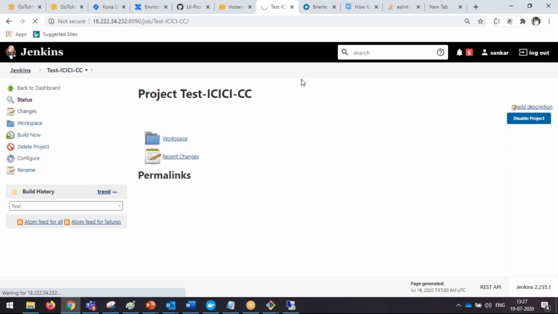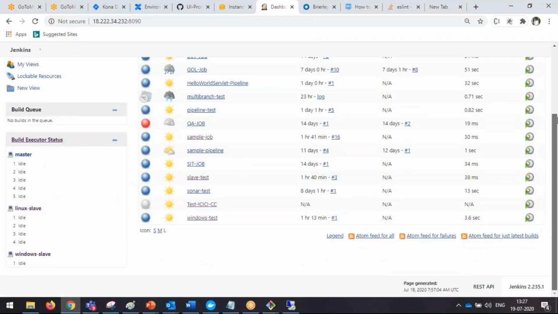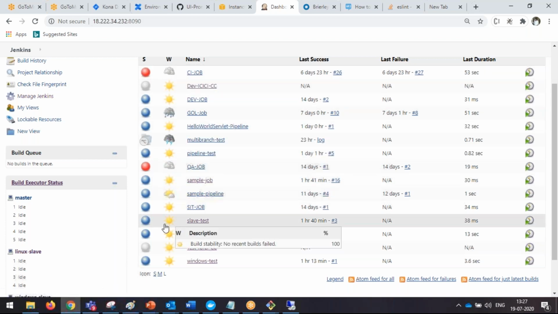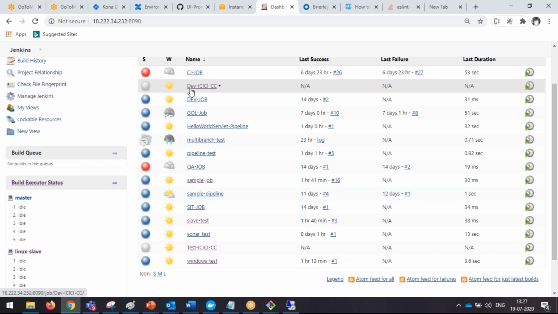Right. So now in my dashboard, there are a number of jobs. Among them, I can see one job called dev and one more job called test, but the other jobs have different naming conventions. If I treat user one as a developer, they can access only this job because it starts with dev. If I treat user two as a tester, they should have access only to this test job. That's my intention. I want to give access only on the job level to user one and user two.